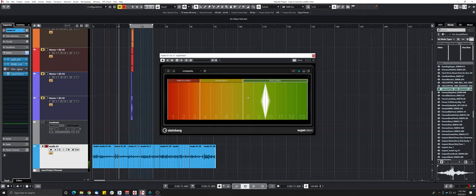So as you can see, it was in the green pretty much the whole time, but there's nothing playing in the background, so it's super easy. But it's useful if, let's say in a song, you want to see if your vocals are intelligible, then that's a really good tool to have.